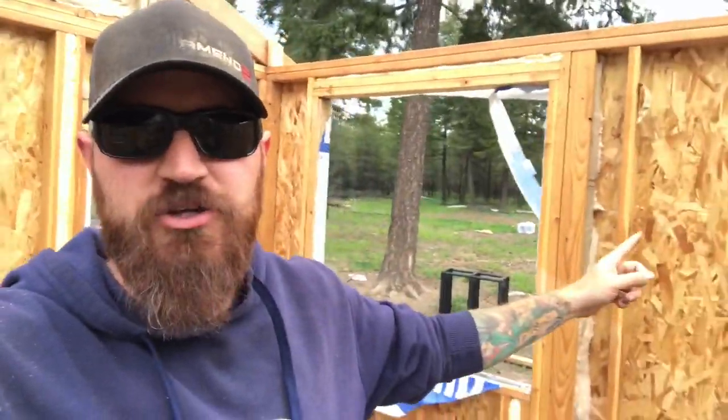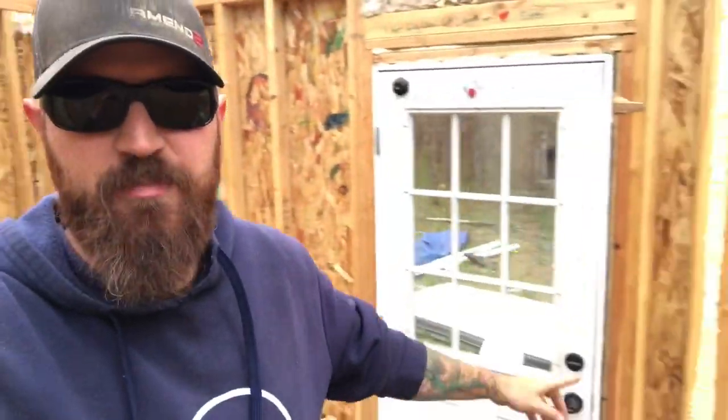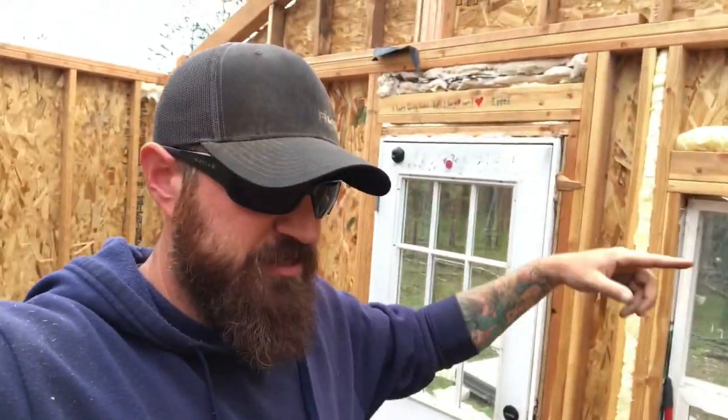I have got just about every window removed from this building already, except for this back one. We've only been here for an hour. It's taking me less than that. It took me 30 minutes to get out of the truck. One more window's got a little bit of siding on the outside, then we're gonna be taking down the doors.